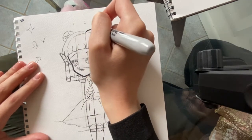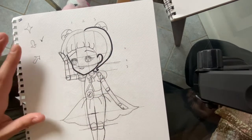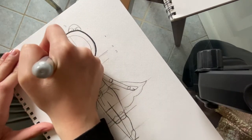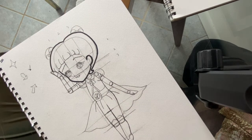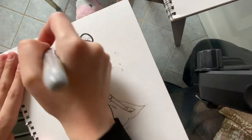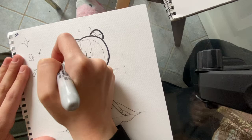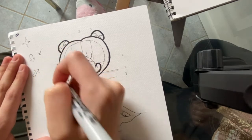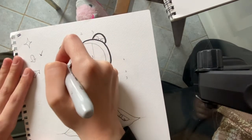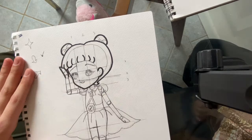If it's not exactly on the lines, it's still okay. You're going to go much more slowly than Zoe because she's really experienced. Then the outside of the hair on this side. You can pause it too, of course, if you need to. Then you're going to do the outside of the buns, then the outside of this hand, and then the curves of the bangs, and then the bottoms of the bangs.